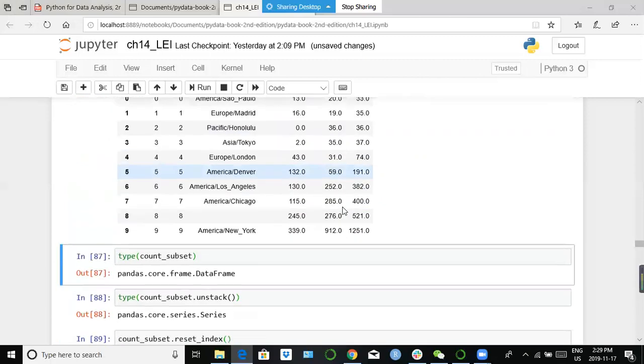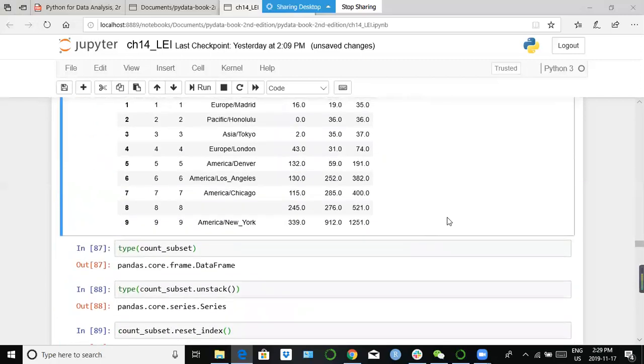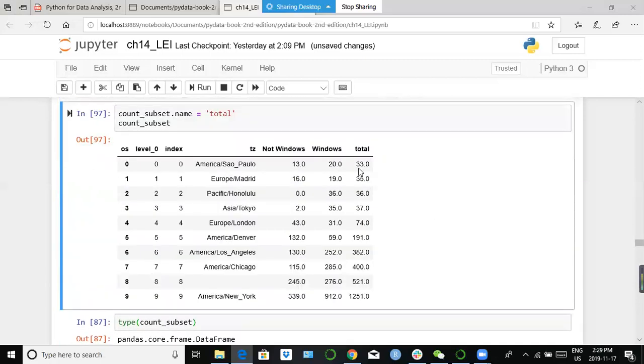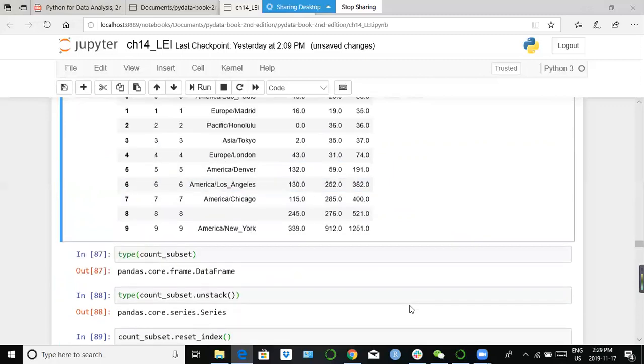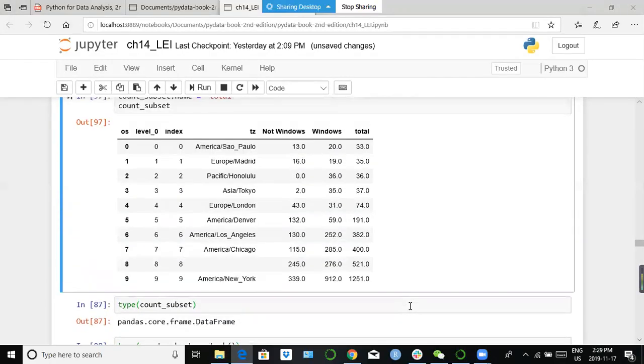Count subset. So now our count subset looks like this. This is our total. You just add it. But if you plot it, it may be different. Yes, it's different.